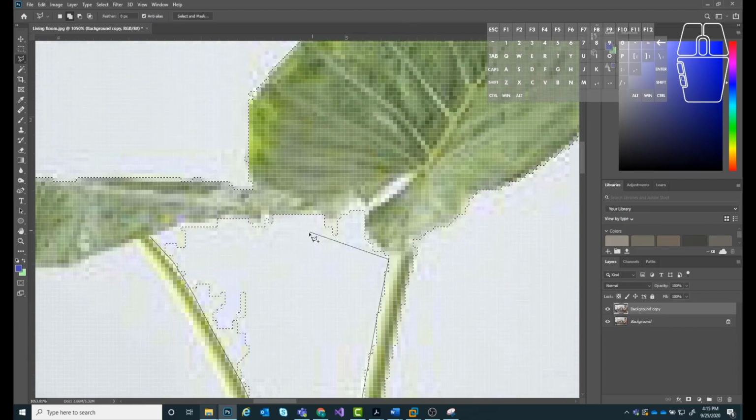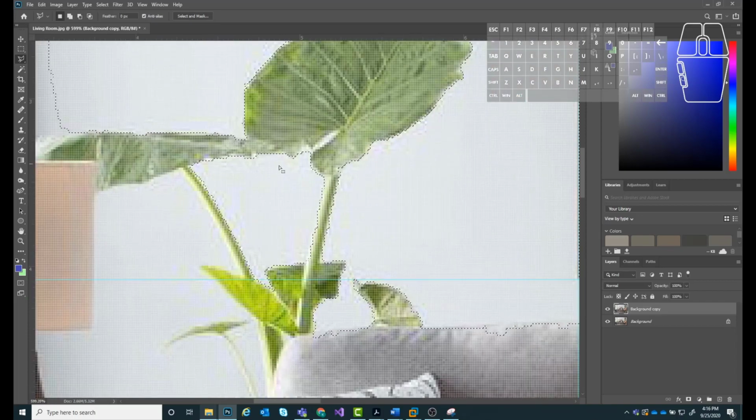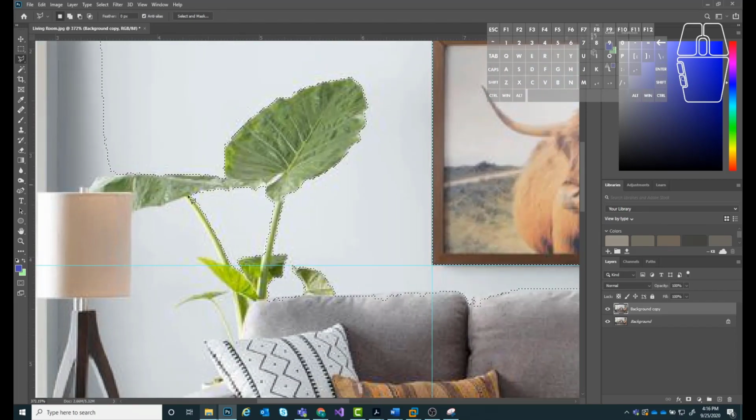Okay, and now that I'm in here, I don't really need to be as accurate because this stuff is already selected, but I can basically go in here around the edge of this leaf, and when I get back to the original start of the selection, I can click again to complete that and it'll add to my selection. If there was a point I selected here that I don't like, I can click the backspace key and that will undo each of those points, as far back as I want to go. But if I just keep this going, I can complete this selection here, and you can see now that I have a nice selection of this gray space inside of this plant.